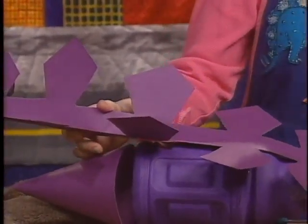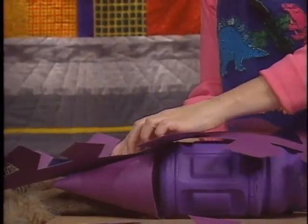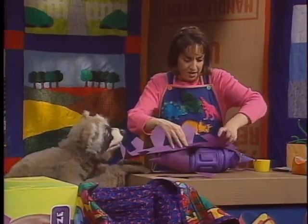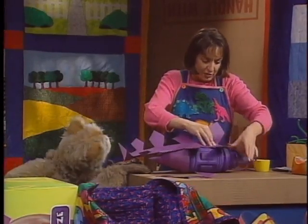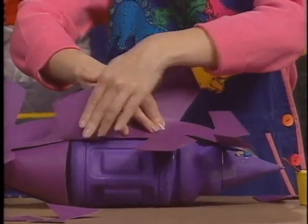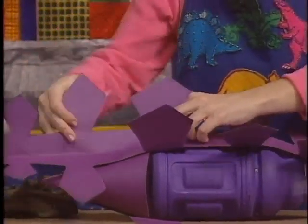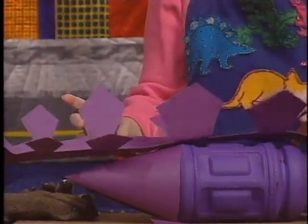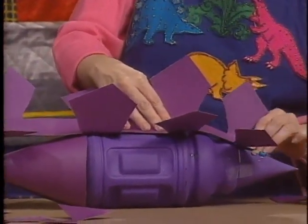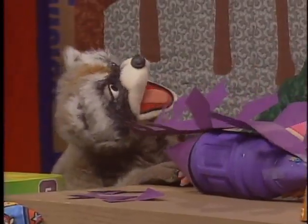I think I'll use a tape loop just to hold it in place. Right. All right. I think I'm kind of bumping that. Here. Get out of the way. Oh, we need a dinosaur size craft table. Yeah. And then I'm just going to bend all these plates up so they stand up. And they'll look like they're really good protection for her, which is what I think they were for. I think they also might have helped keep her cool. Oh, yeah, kind of like a big fan or just something to kind of take the heat off.